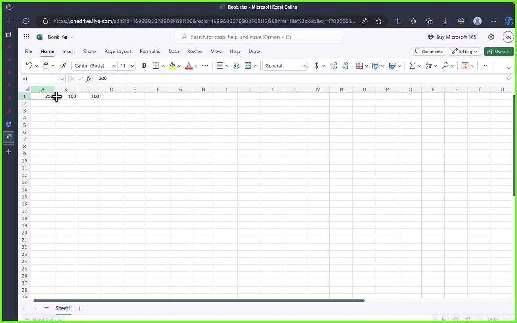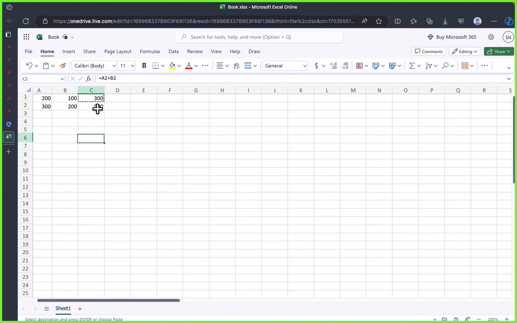I have put the formula A1 plus B1 is equal to C1, the result for A1 plus B1. So I will add some random numbers like 300 plus 200 here, and when I copy and paste it, I will get the same result.